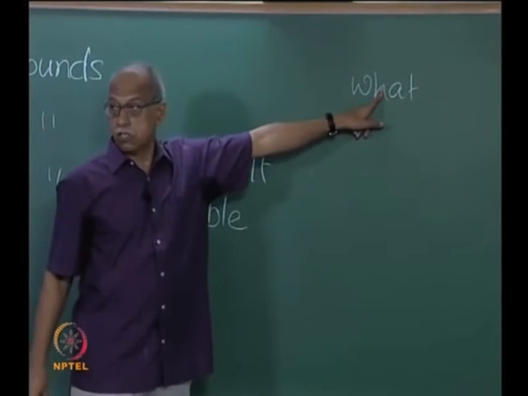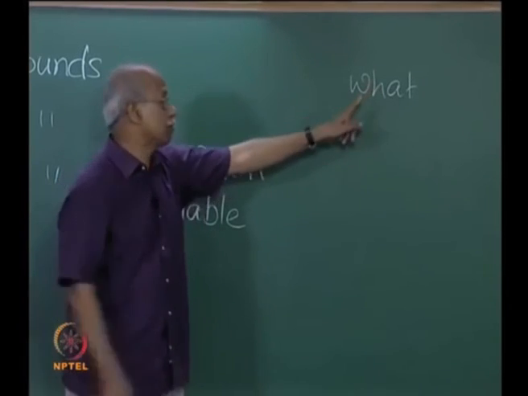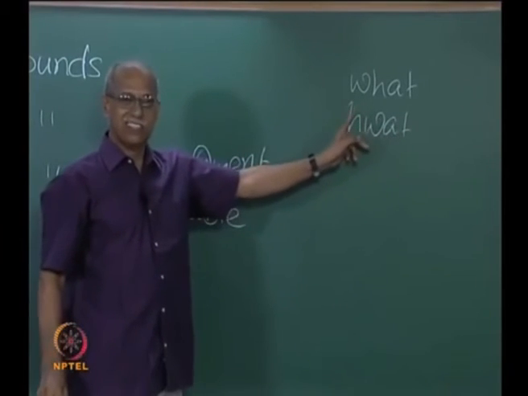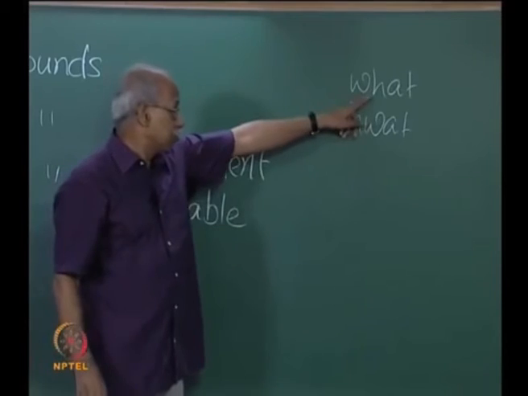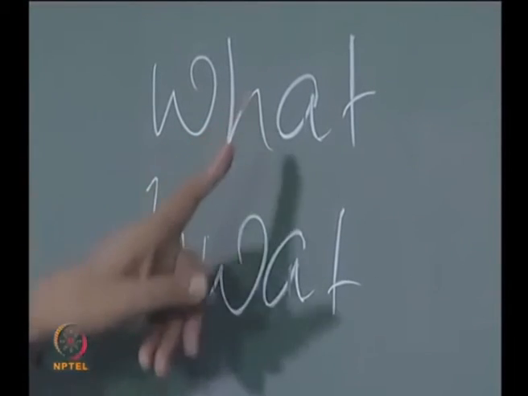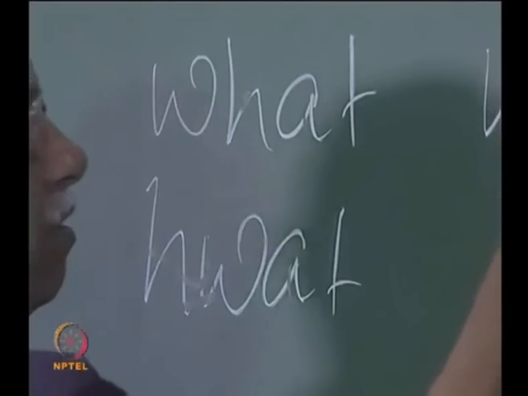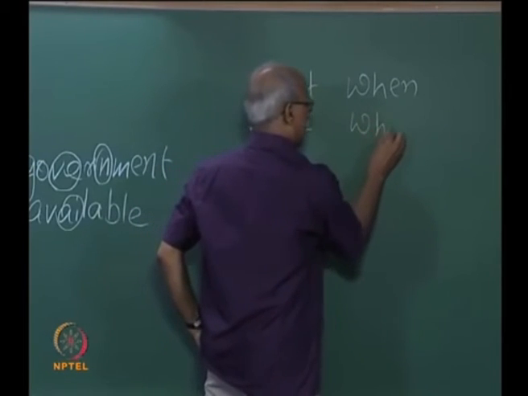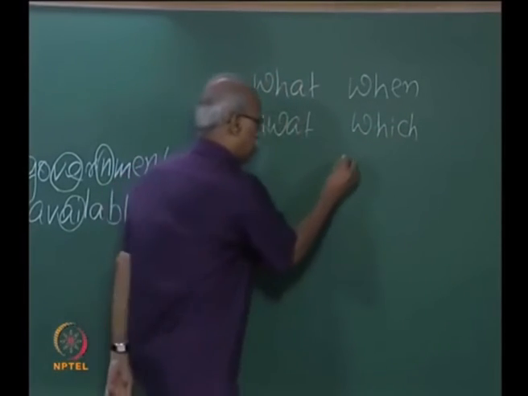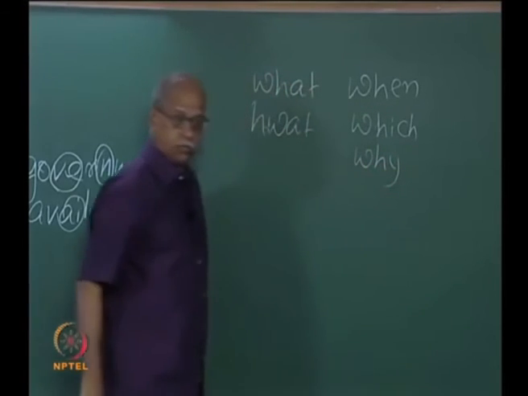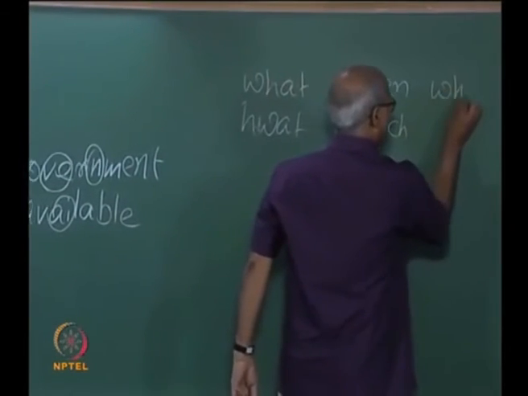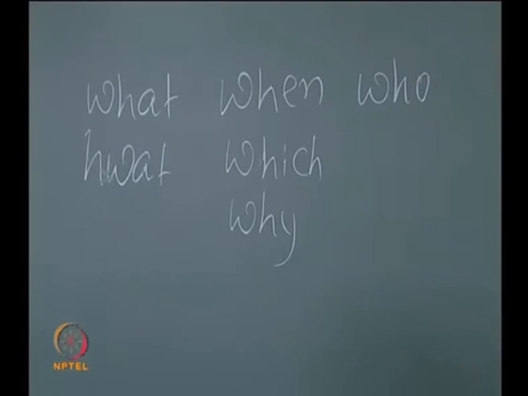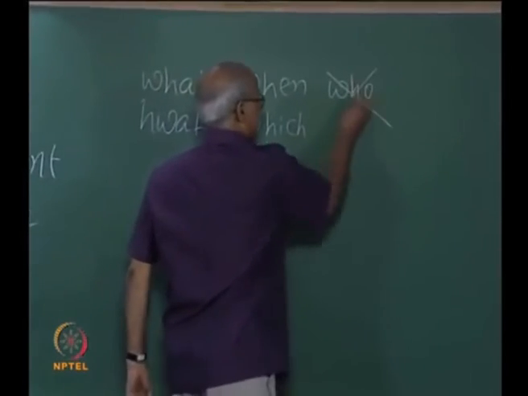This is not pronounced in India the way all of us pronounce it, as 'this', as what, when, or which. It's not so. It is without this. So what is this? What. When. Why. Who. This is who. This is not who. Okay? This is who. So this is an exception.